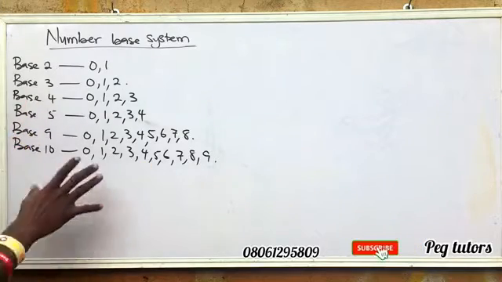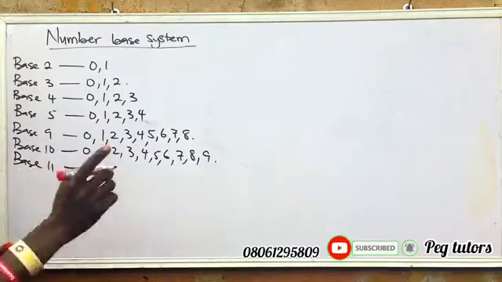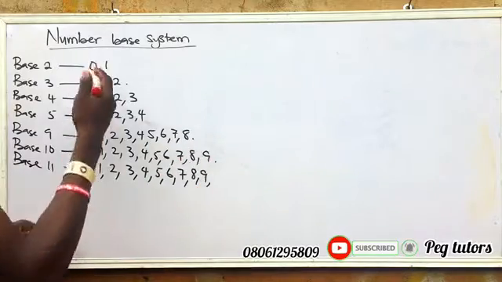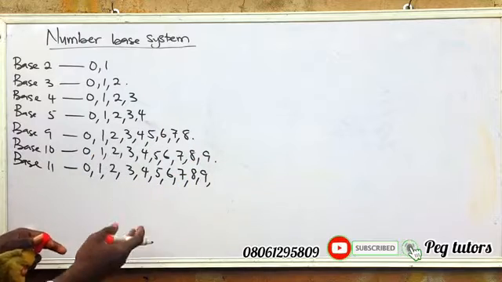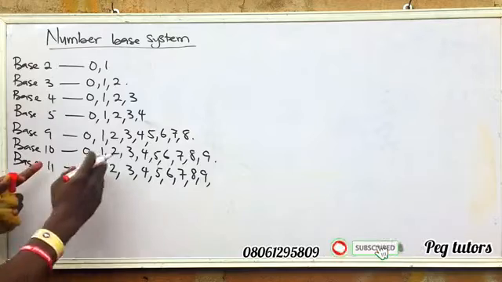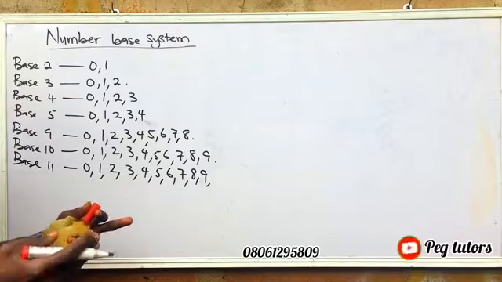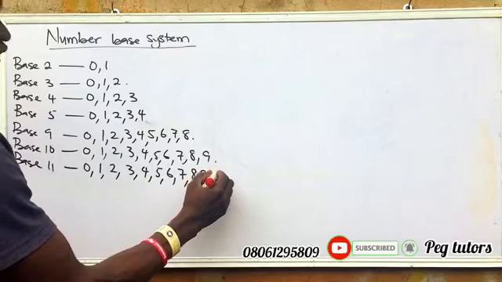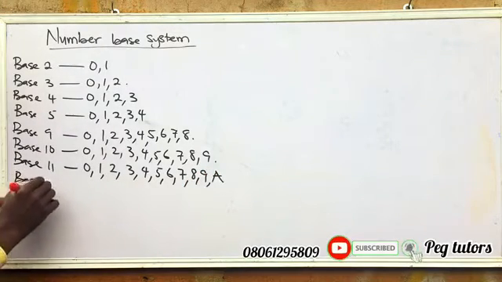So let's assume we are having from base 11 upward. We have base 11. Now I cannot write 10 as 10 because 10 has already existed before. So instead, numbers beyond 10, we represent them with alphabets. So from base 11, we have 0 to 10. So what do we use to represent 10 is the question. So 10 becomes A in the number alphabet. So we use A like this to represent 10. Base 12.